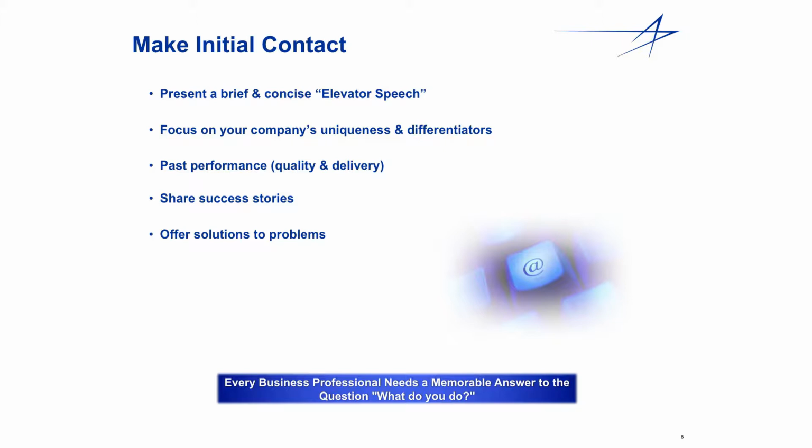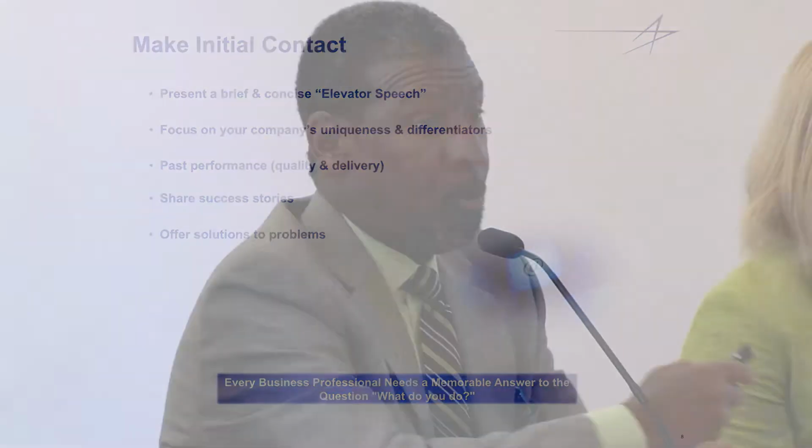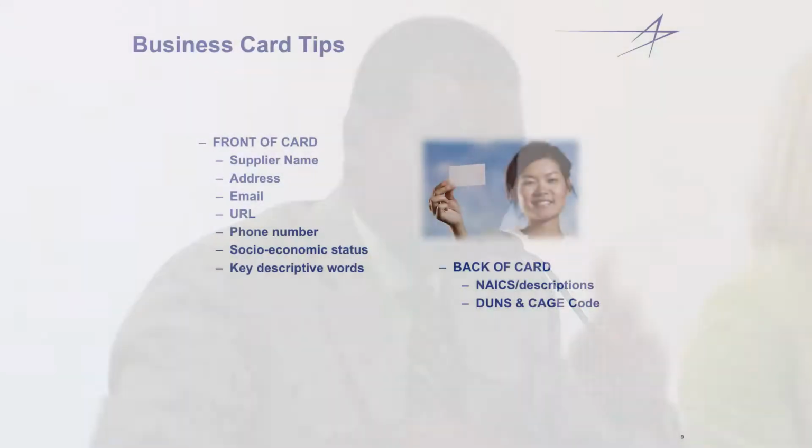So work on a value proposition, 30 seconds to a minute, and if we're interested, we'll ask for more. Trust me, we will. Or if we don't understand, we'll ask for more. It's like in the movie Jerry Maguire, help us to help you, right? So the more that I know, the better I am to go back and articulate your capabilities to someone within the office, the better off you are. Help me to help you. Show me the money comes later.